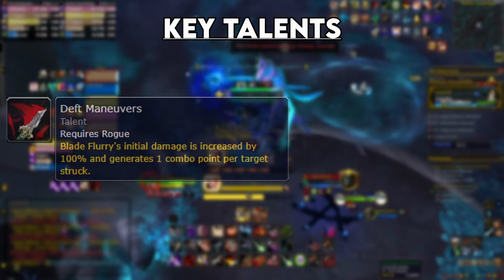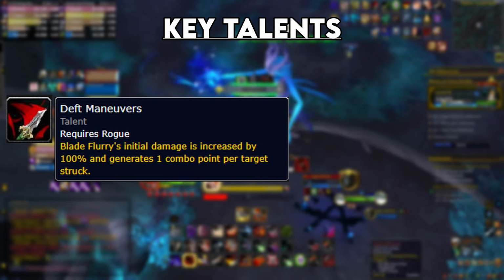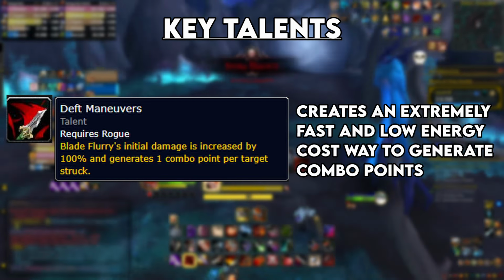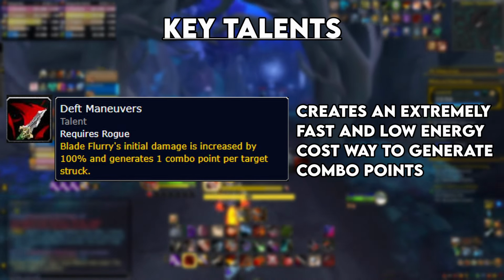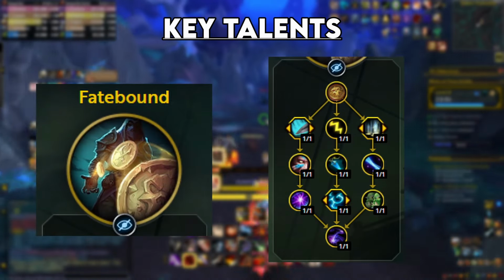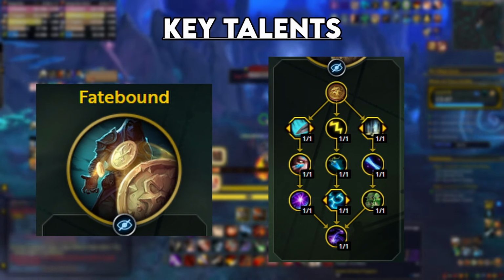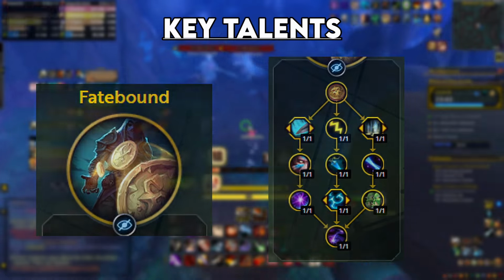For AoE situations, Deft Maneuvers allows the initial damage from Blade Flurry to generate combo points for each enemy hit. This is extremely beneficial in AoE scenarios due to the low energy cost of Blade Flurry, making it easier to maintain a high combo point generation. And lastly, we have our hero tree Fatebound. While this talent tree is mostly passive, there is an important interaction to keep in mind when pulling, which we'll discuss in the rotation section next.